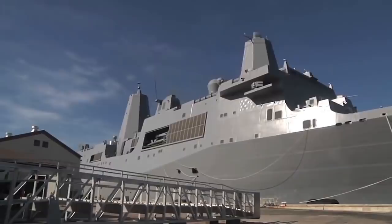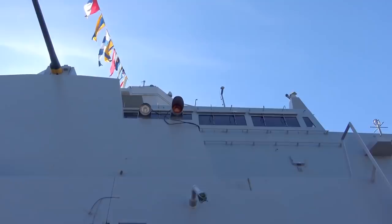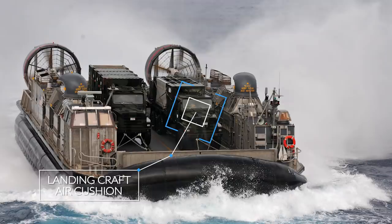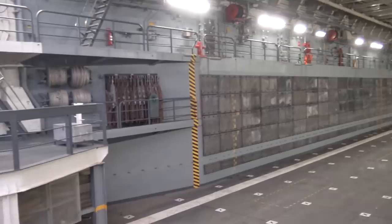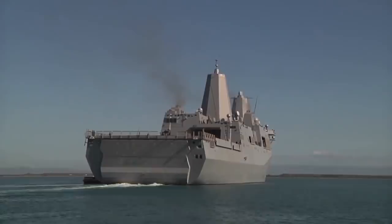And, of course, they must be able to free themselves again once landed on beaches — no getting out and pushing required. Some are supported by landing craft like the American LCAC, or Landing Craft Air Cushion, while others are capable of shore-to-shore transport. There are a vast many makes and models of amphibious ships in this vein, but for this video we'll take a closer look at the San Antonio-class amphibious transport dock.